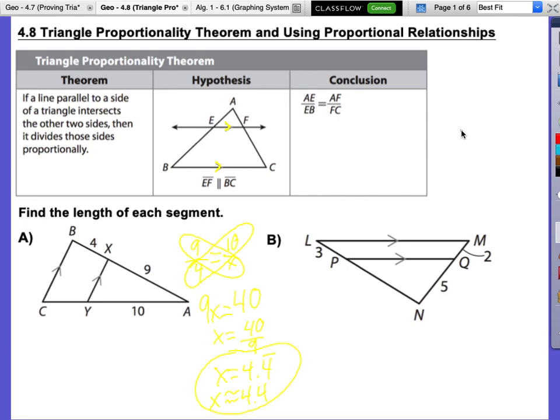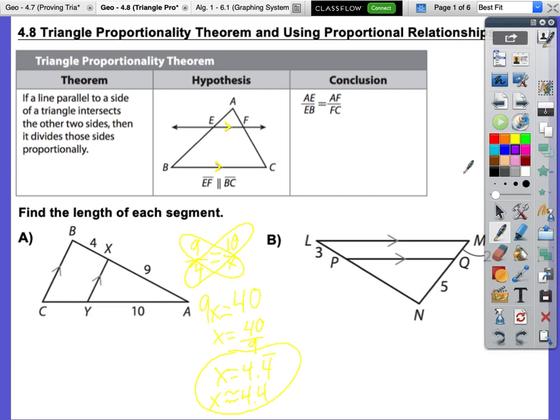Oh. Okay, hey, let's go on to B. Were you not here when he told us? Once again, if a line parallel to a side of a triangle intersects the other 2 sides, do we have this set up here? Yes, we have a line parallel to a side of the triangle intersecting the other 2 sides. You can also just look at it and say we have 2 parallel lines, and one is the side of the triangle. That's really what we need to know, okay? As long as the other side's not out here or something like that, because that would help us.